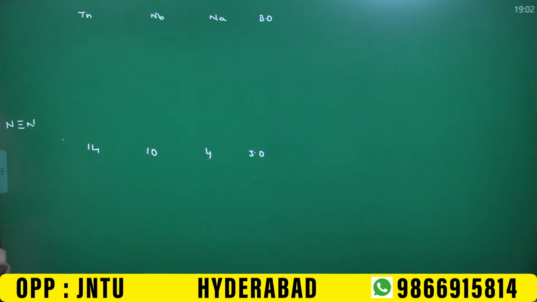If you decrease the number of electrons by 1 unit or increase the number of electrons by 1 unit, the bond order decreases by 0.5 units. If you decrease the total number of electrons, it goes to 13, 12, like that. If you increase the number of electrons, it goes to 15, 16, 17, 18, like that. You subtract exactly 0.5 from the bond order.